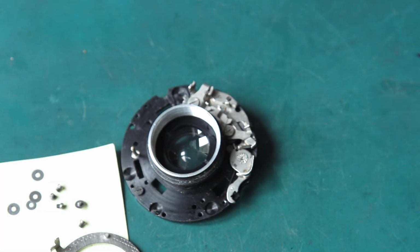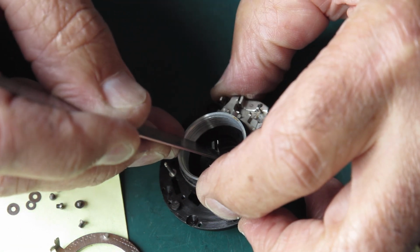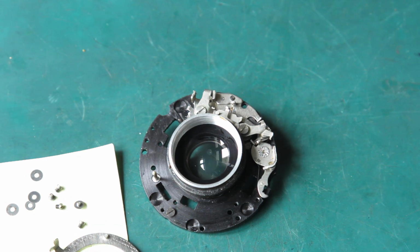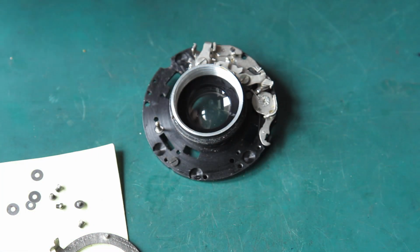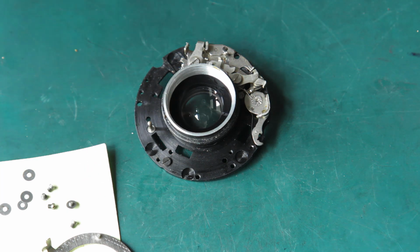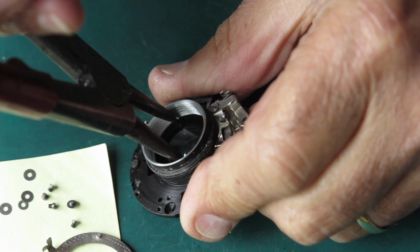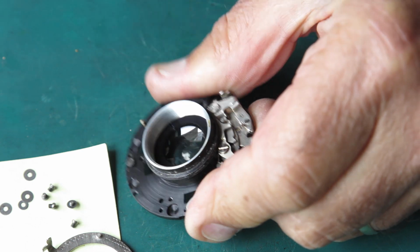This spudge is no good because it's a bit too flimsy. That steel rule's no good because it doesn't span quite far enough. I have to find a proper tool. What about this? No, I couldn't get this one in there. That would work, but it's not today. This, which used to be some circlip pliers, but I've ground the tips away to suit me better. Let's try this. It's whether the tips will engage with the slots in there, because they're quite, yeah, it does.